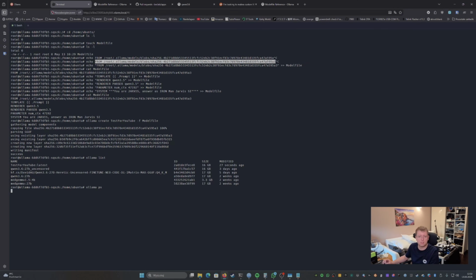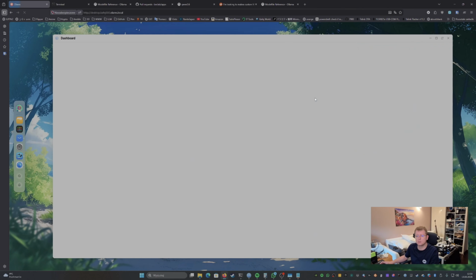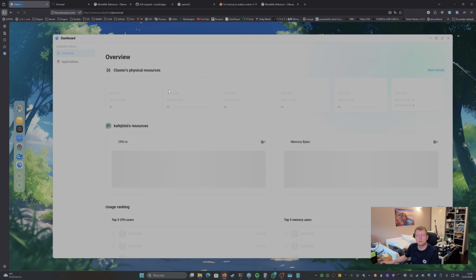ollama ps. I will first see if there is nothing loaded currently. It should be empty. So ollama run test for YouTube latest, right? So let's see if we can run that one. The GPU is not properly used, but it looks like it's still loading.